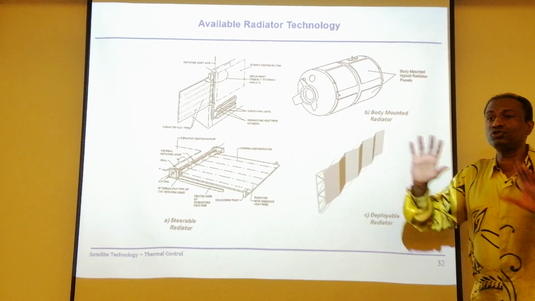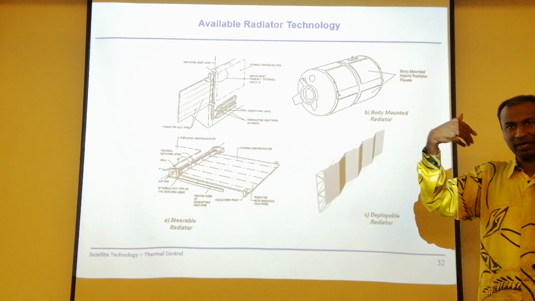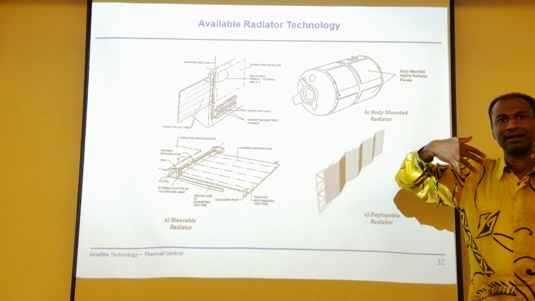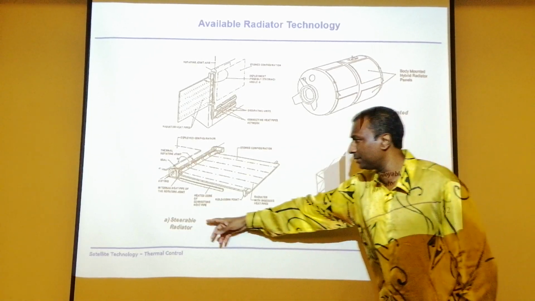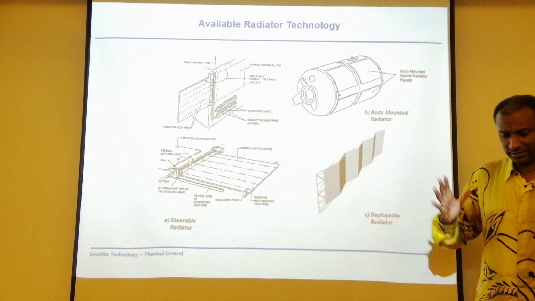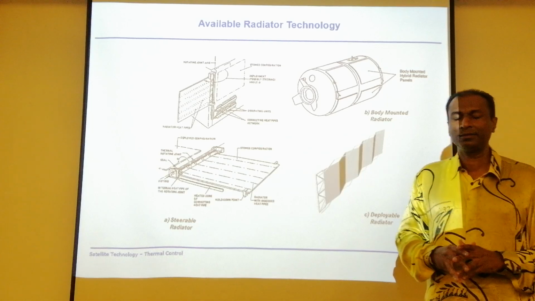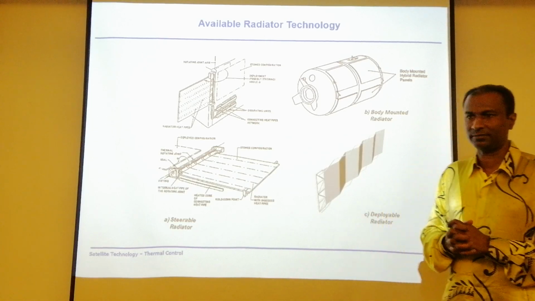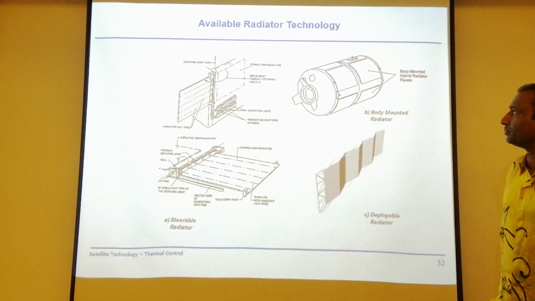This is basically an exposure system. You can call it exposure. You're exposed to the outside with a surface so that heat can be radiated out. So you have a lot of designs. You can have steerable ones, but for satellites, practically it is just the space that you have, or the walls of the satellite itself act as a radiator in that sense. These are for huge ones, these are capsules, human capsules.